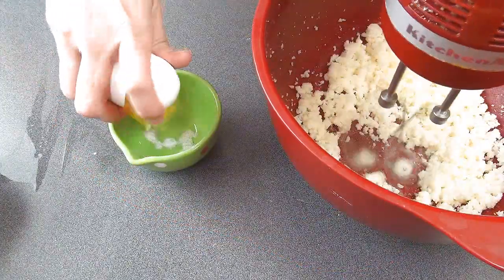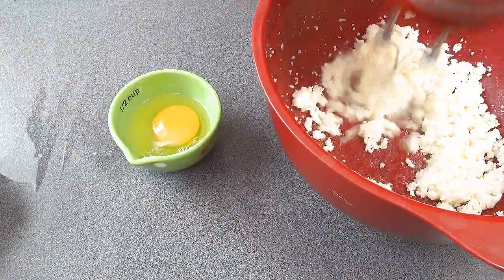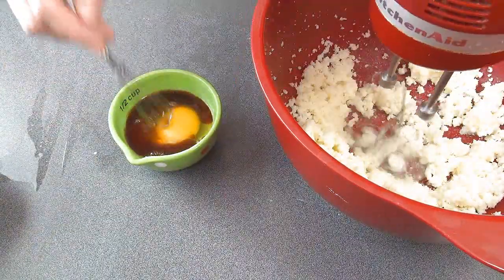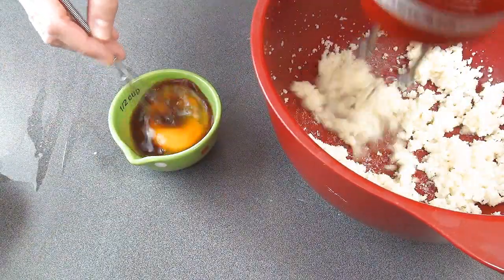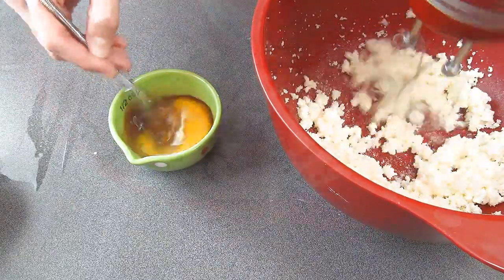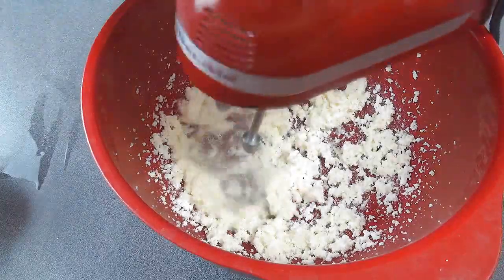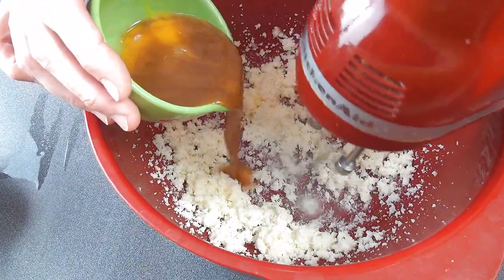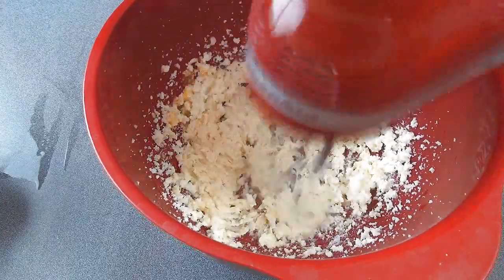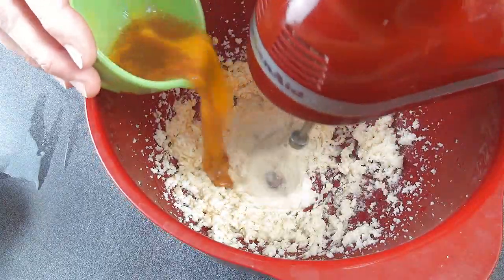Now take one egg, then add vanilla extract, and using a fork or a small whisk, you want to break up the egg a little bit and just whisk it until combined. And now gradually add this mixture into your butter, beating well after each addition.